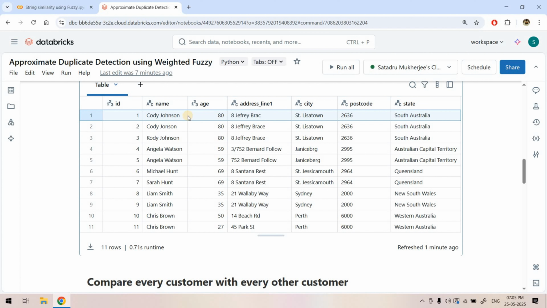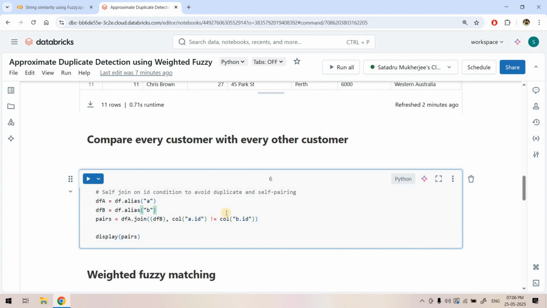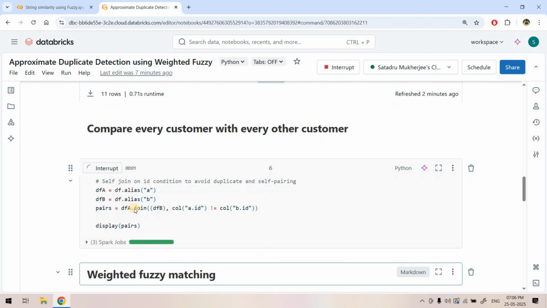That way we can apply fuzzywuzzy on row ID 1's column as well as row ID 2's column, which is available in the same row, and that way comparison will be possible. So to bring this particular row along with the first row's combination, or to generate all possible permutation combinations, we have to apply a cross join. So that we compare every customer with every other customer. For that purpose, we will be performing a cross join.